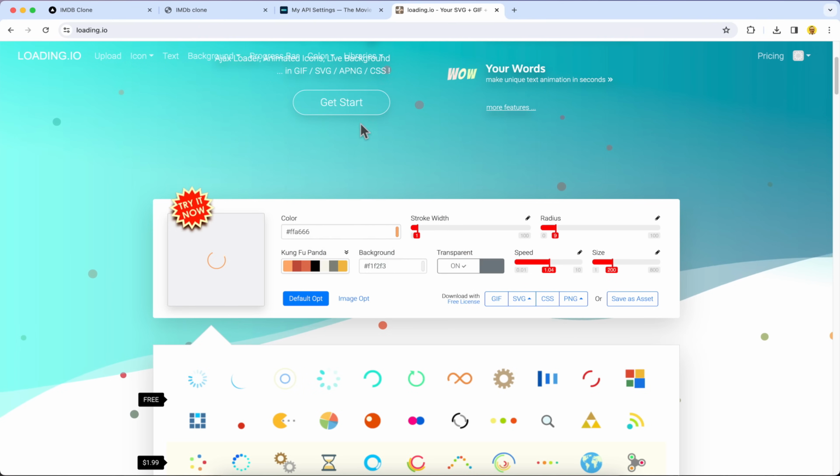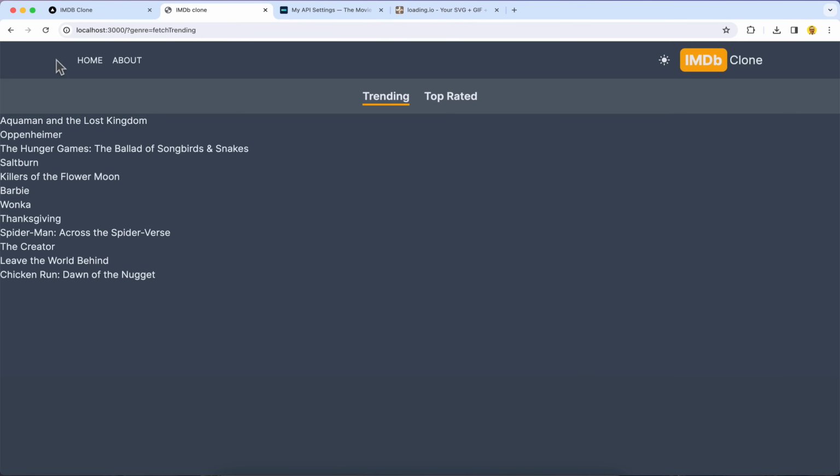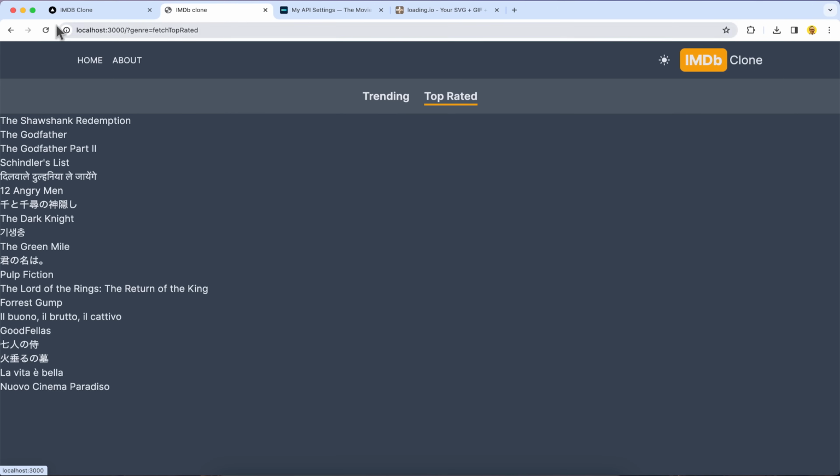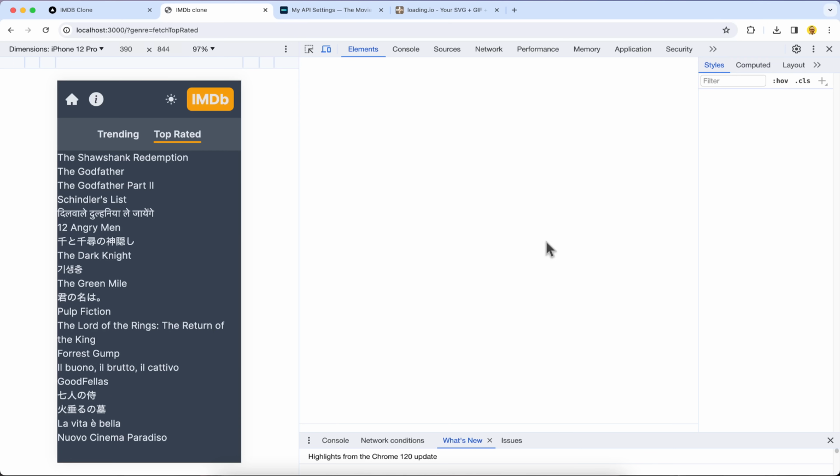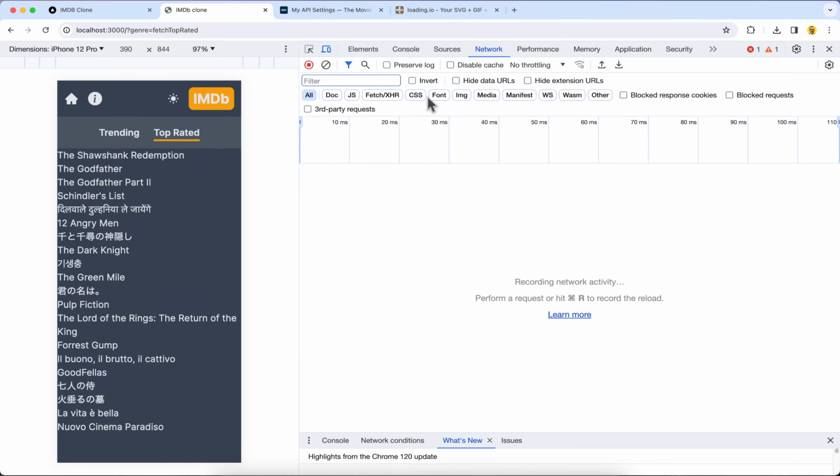So let's try to see it inside our website. If you refresh the page, because the fetching is very fast, we don't see the spinning. Let's try to make it slower by just going to the network, make it a slow SVG.